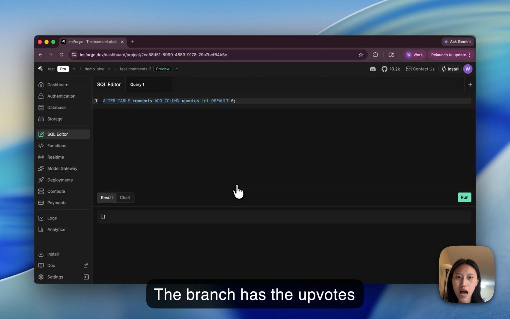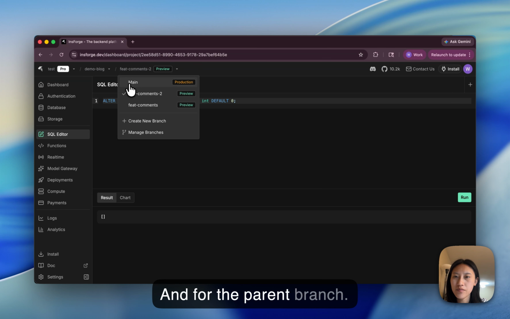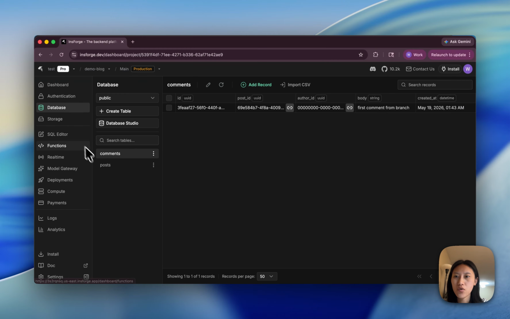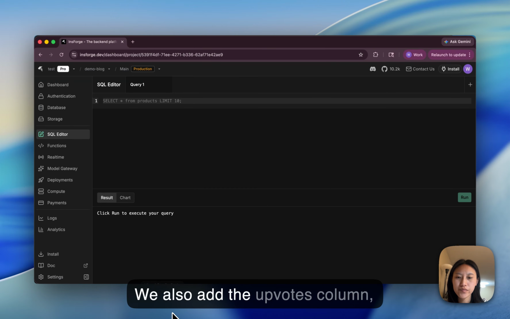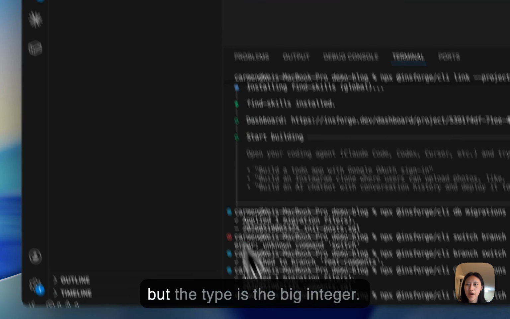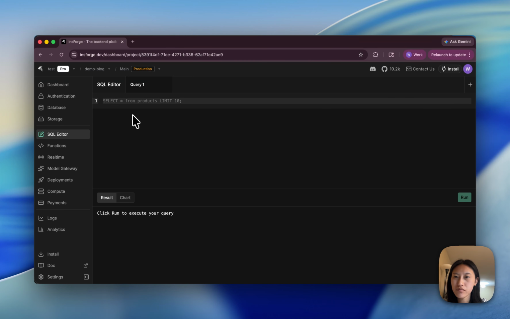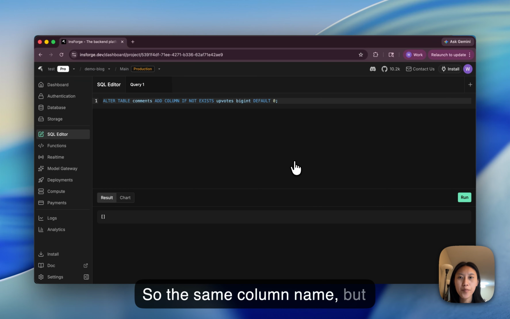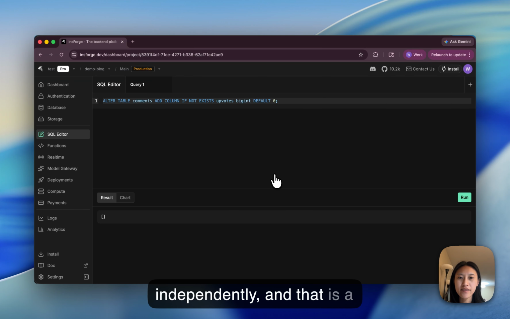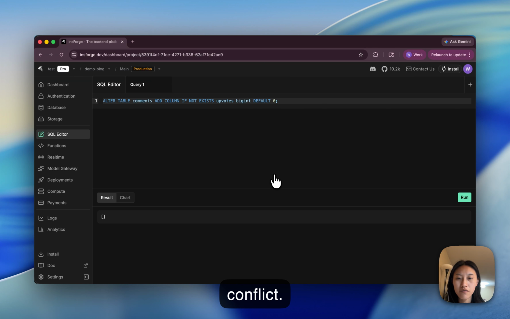The branch has the upvotes integer, and for the parent branch, we also added an upvotes column, but the type is big integer. So the same column name, but different types. We added them independently, and that is a classic parallel modification conflict.